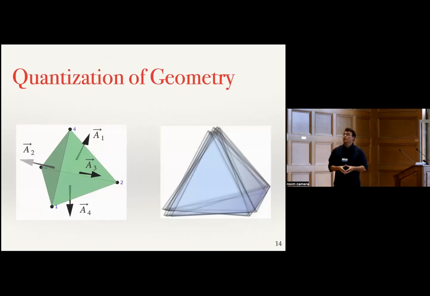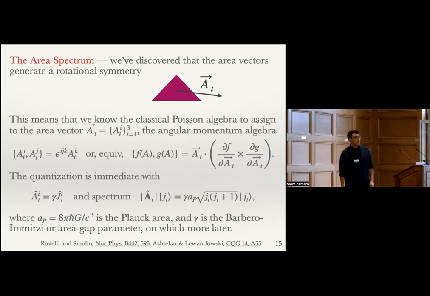Okay, so with this as our setting, we now are ready to start quantizing our geometry. And I wanted to emphasize these symmetry aspects because the quantization draws on them very directly. As soon as we decide to think about these areas as angular momenta, we know immediately what their Poisson structure is, the very familiar Poisson algebra SO(3). We can write the Poisson bracket of any two functions on our phase space. And furthermore, we know directly how to quantize them, because angular momentum operators have a very familiar JM basis that we can work with, a Hilbert space that we know and know how to quantize.